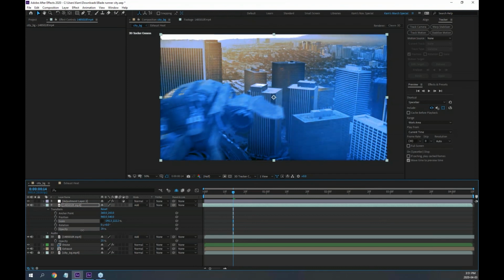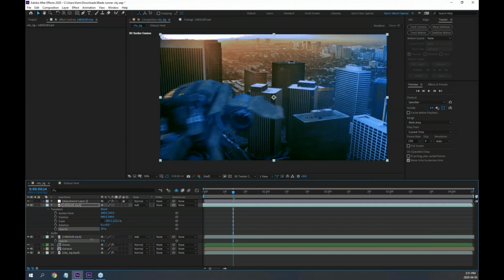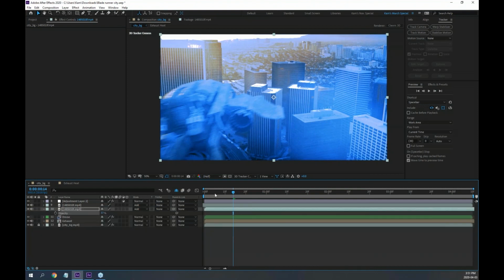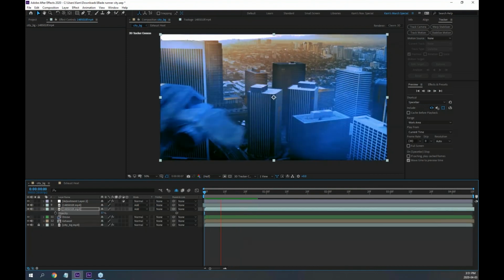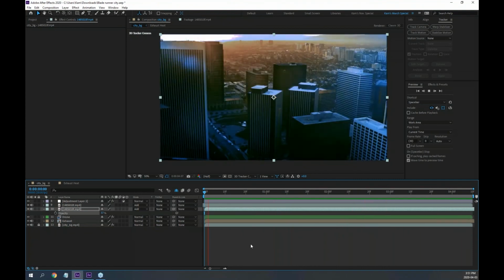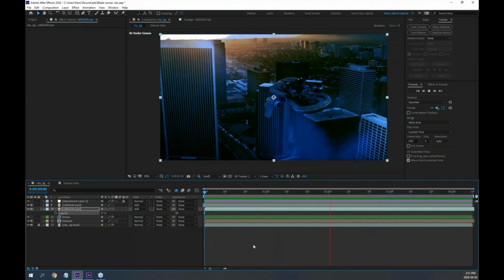Make sure there's no clipping between the 2 of them. Now, around 20 to 30 should be all right. So let's play it and see how it looks. It's slowly getting there, right? Looks more like a Blade Runner style lighting.